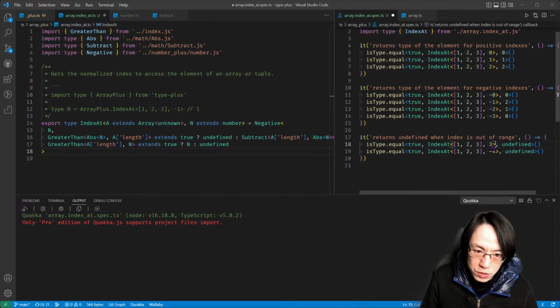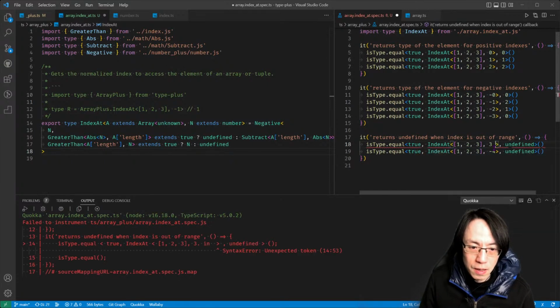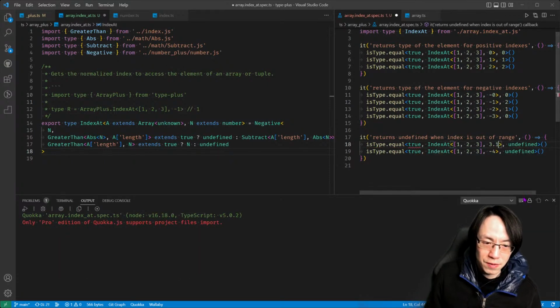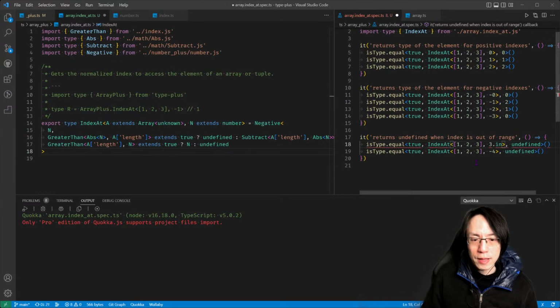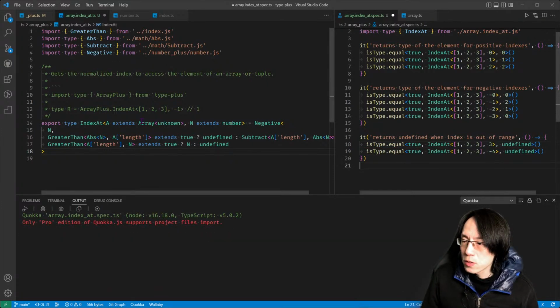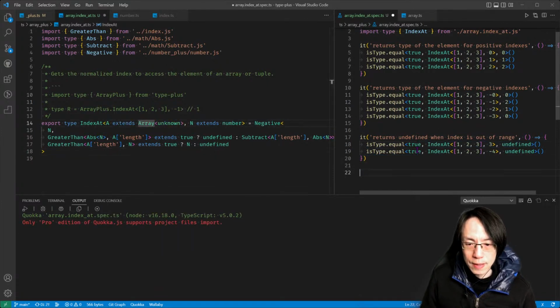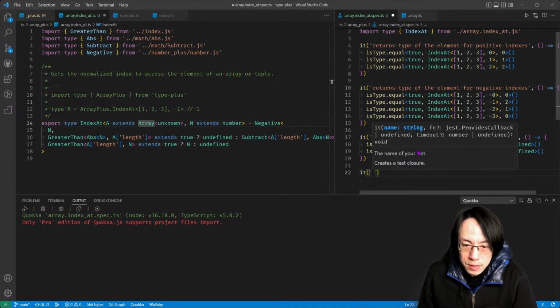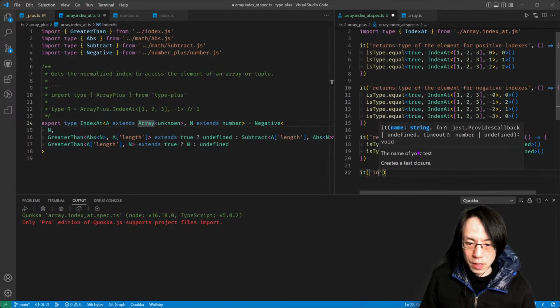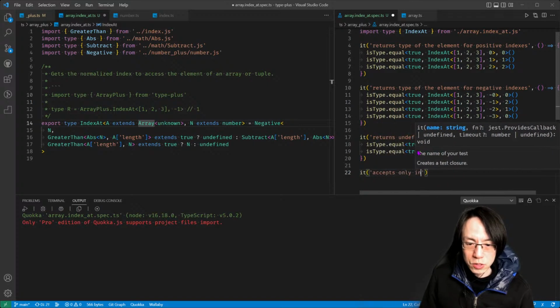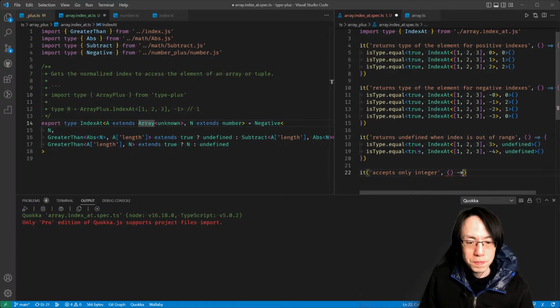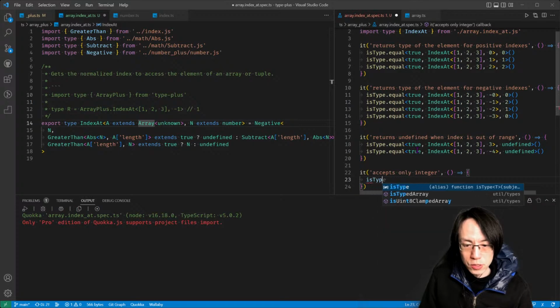Of course, what will happen when the index is a decimal like 1.1? So that is a good point. It accepts only integers. We already tested the integer case.